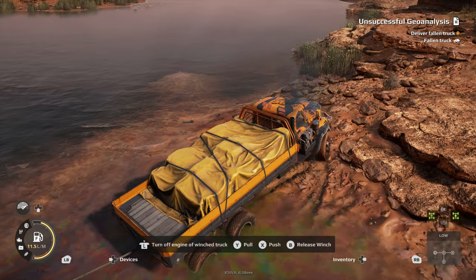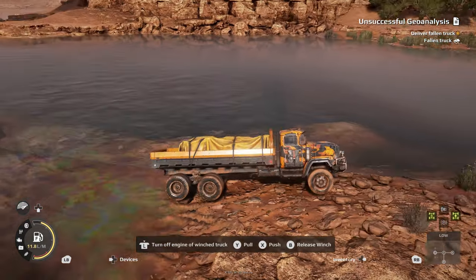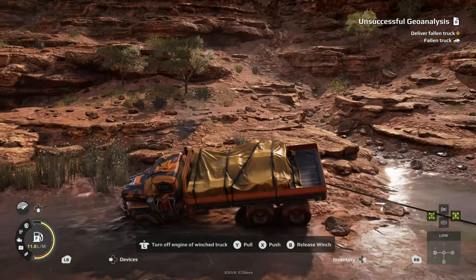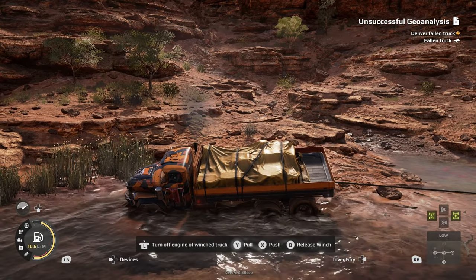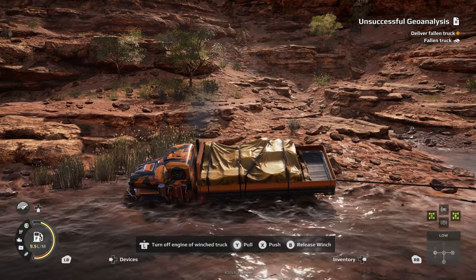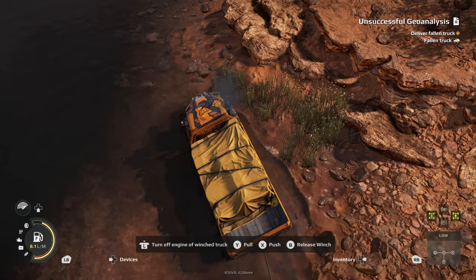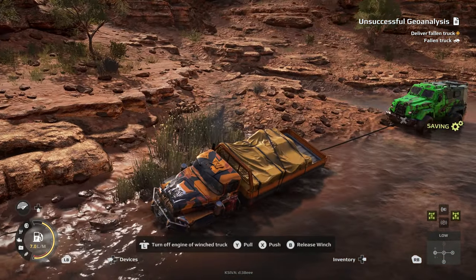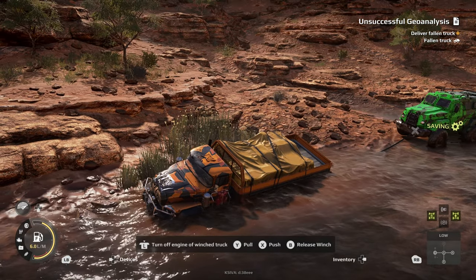Those boulders are the new spruce tree. Those branches on the spruce trees from SnowRunner, those boulders are the equivalent of. Absolutely deadly. And there's lots of them. It's going to make going through here a nightmare. You know, he's got stuck on one, and he's got those big wheels, and it's got its engine on.